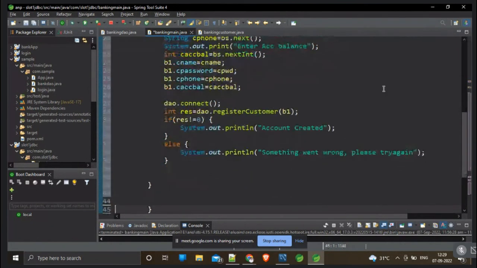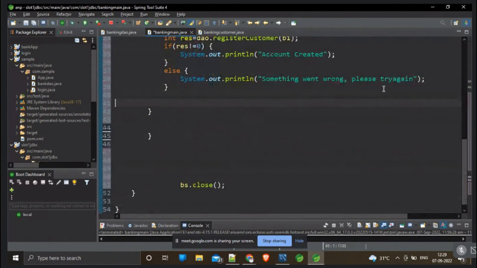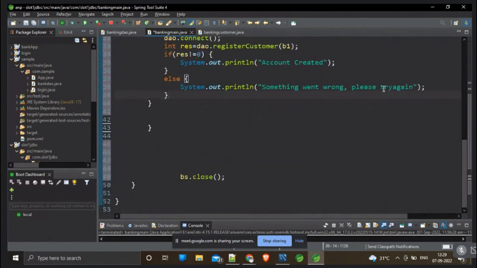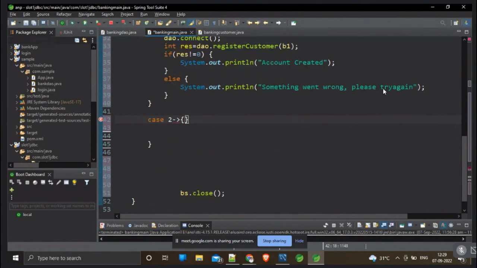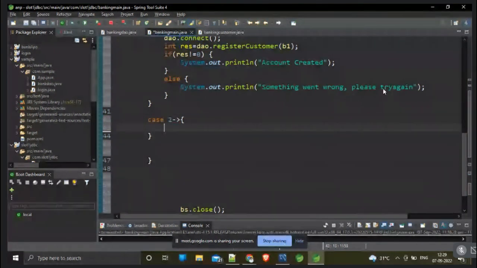If the user presses 2, that means case 2, we have to do some other part. Here we have to perform the login account method.